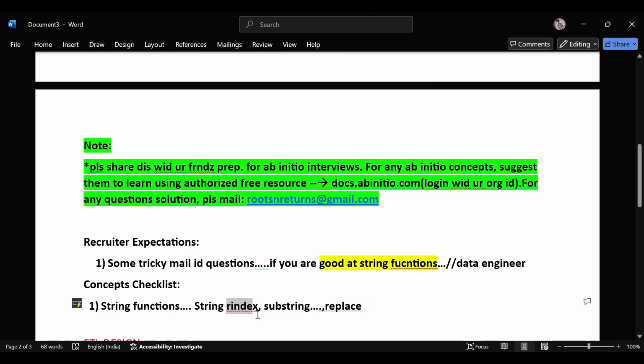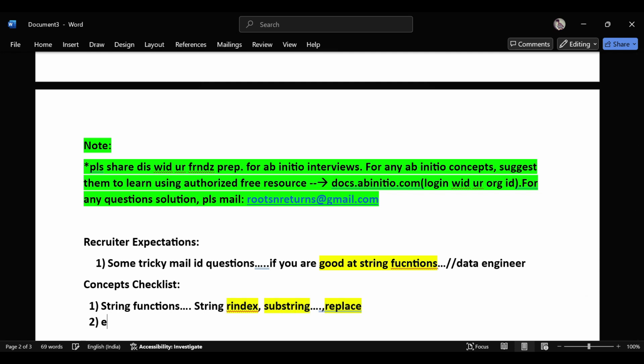The first two are for finding and retrieving the particular domain part and validating it. Combined, these two validate, and replace is for the transformation, your replace operation. So these three string functions are highly important.